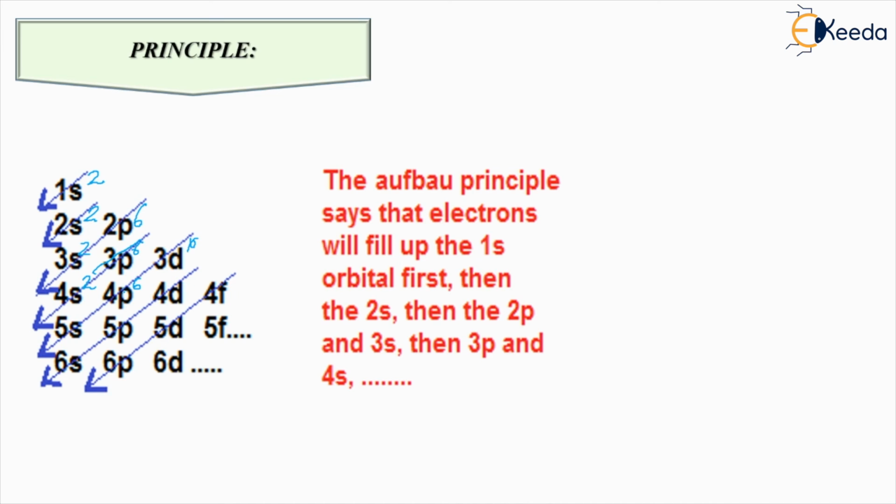And then after 4p6, because there's an arrow going down over here, 5s2 will be filled first, and then 4d10. After that, we have 5p6, then 6s2. Then it will go to 4f14, 5d10, 6p6, and so on. This is the Aufbau principle. You cannot just fill it in any way. This gets filled in this particular format.